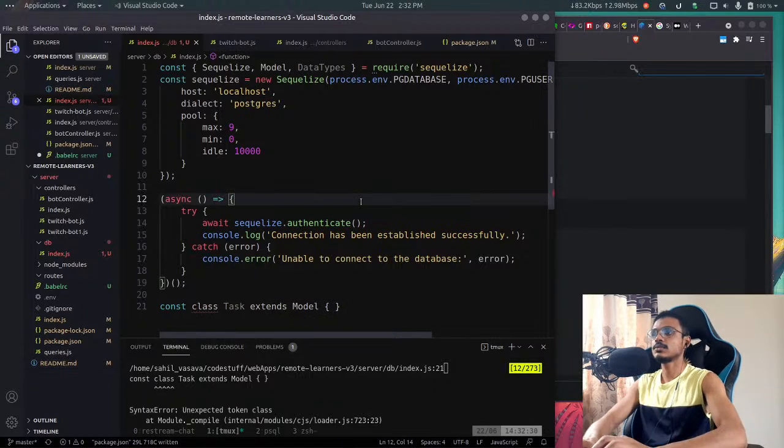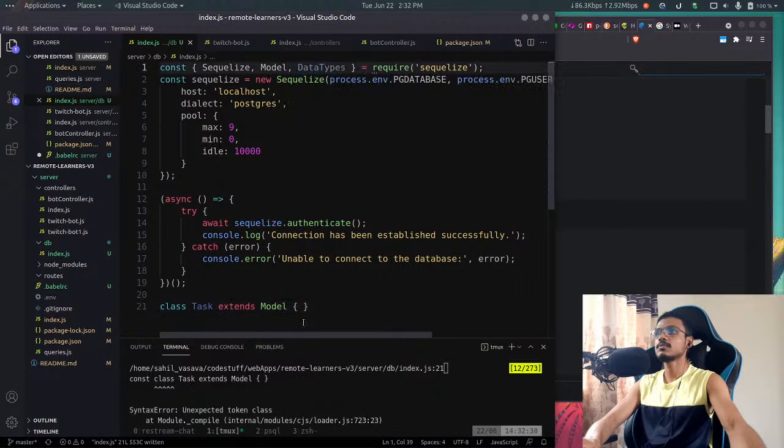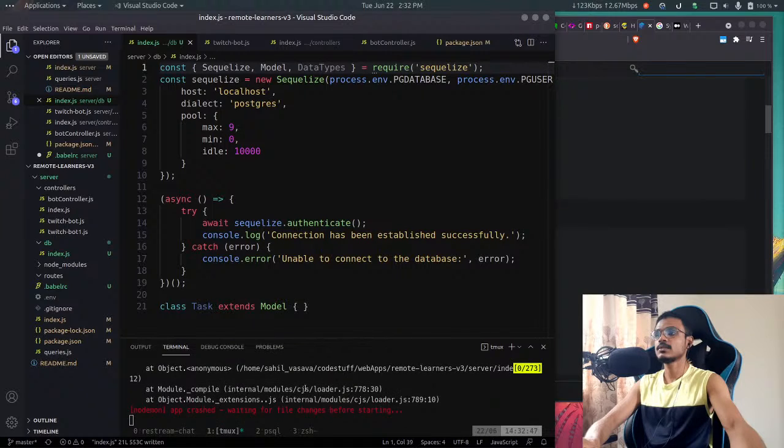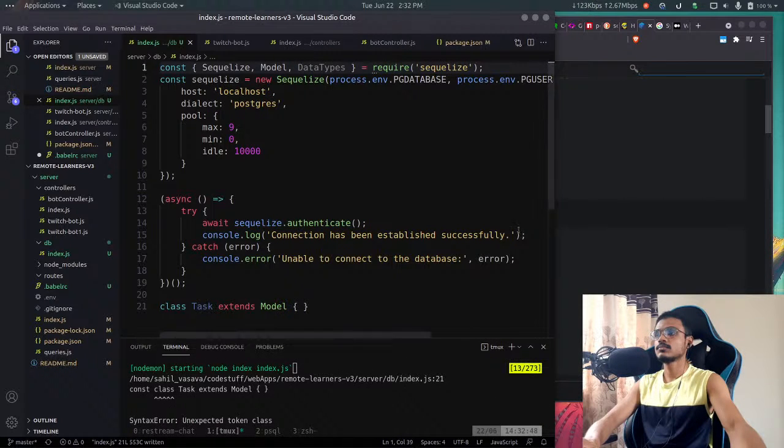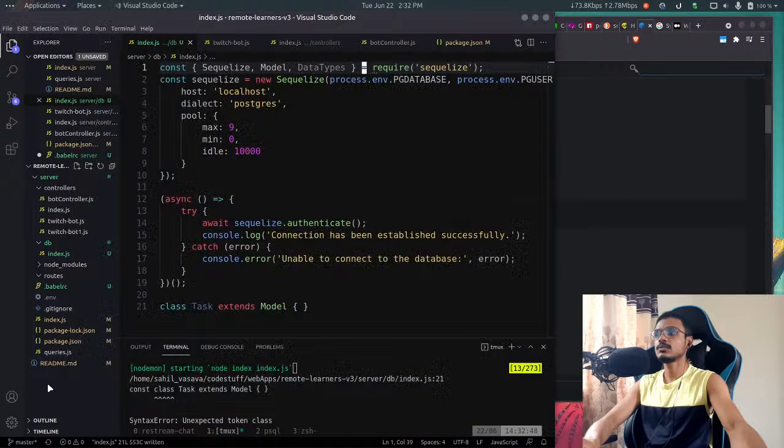Yeah, let's delete const. Should work just fine now. Hope so. And now we can use import syntax. Import this syntax. But now let's leave it like that.